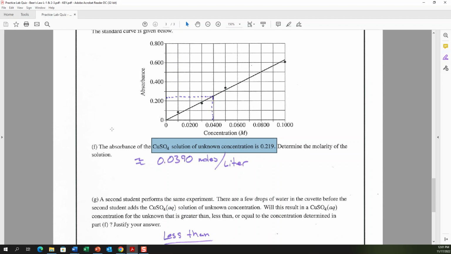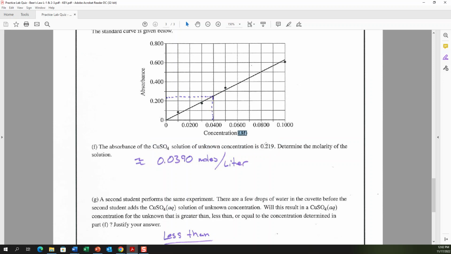It's okay just to use the graph. But if we wanted to use Beer's law, remember that's A equals abc. Remember, lowercase a in that equation is the molar absorptivity, which would be equal to the slope of this line. So if you wanted to, you could calculate the slope of the line, and that would be your lowercase a. Your path length, b, would just be 1, because we're assuming the cuvette didn't change size. And you could solve for c, the concentration, which is measured in molarity here.